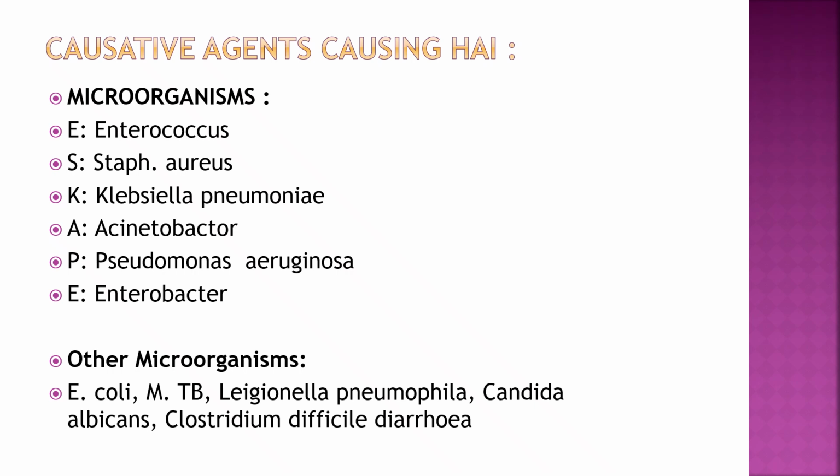So we'll see causative agents causing hospital acquired infections. It is the ESCAPE group of microorganisms, that is Enterococcus, Staphylococcus aureus, Klebsiella pneumoniae, Acinetobacter, Pseudomonas aeruginosa, Enterobacter. And then other microorganisms which may cause hospital acquired infection: E. coli, Mycobacterium tuberculosis, Legionella pneumophila, then Candida albicans, Clostridium difficile, which causes diarrhea.